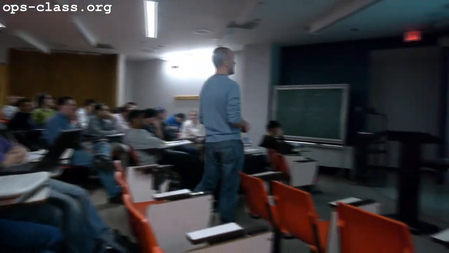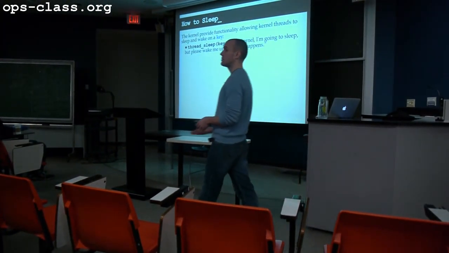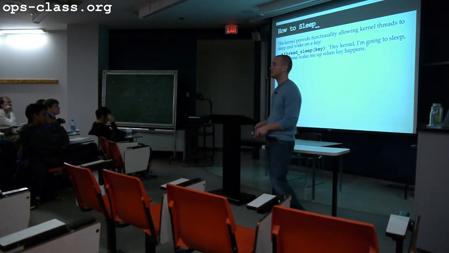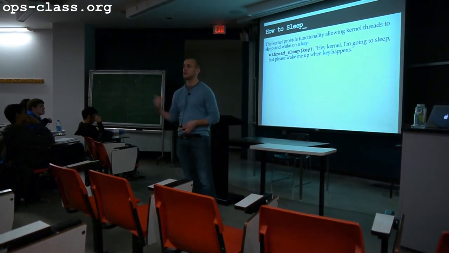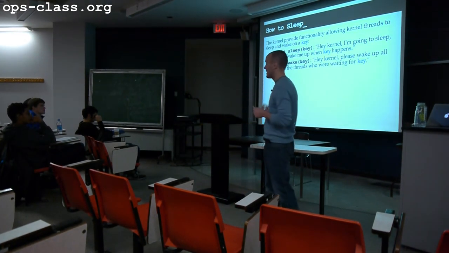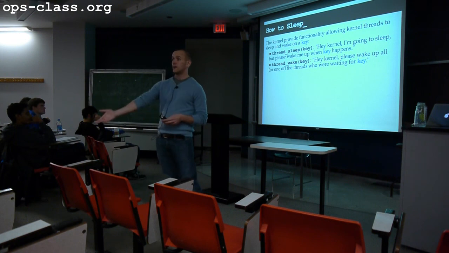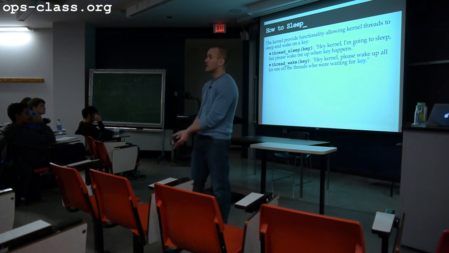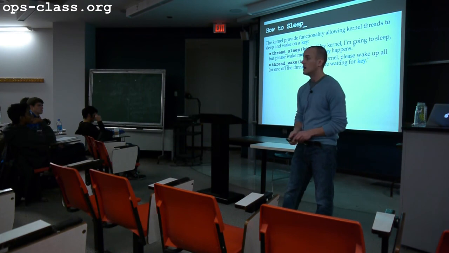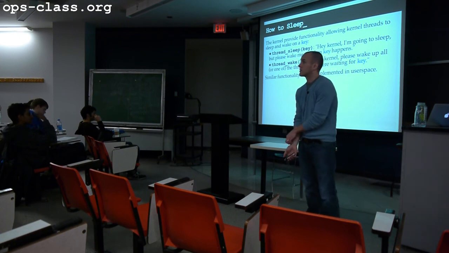All right, so let's talk. We talked about this before. The kernel provides a primitive that allows threads to sleep on some key. That could be a number, it could be whatever. In OS 161, it's a specific thing that you should figure out, but it's usually some sort of identifier that tells the kernel this is the thing that is going to cause me to wake up. And then I can also wake up threads that are waiting on that value. Locks are implemented by looking at some piece of shared state. If the critical section is busy, I go to sleep. When I release the lock, I call wake, and I allow other threads that are waiting on that critical section to continue. And as I just pointed out, you can implement a lot of these primitives in user space.